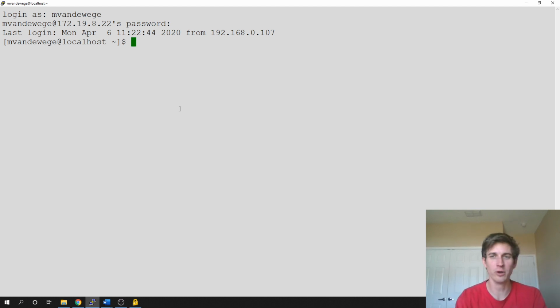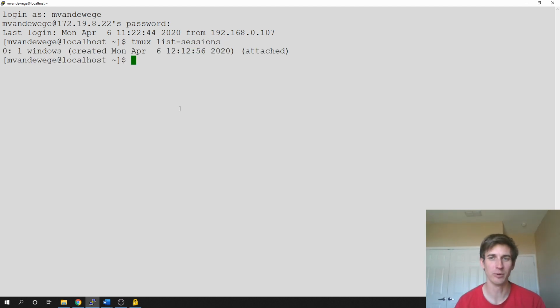So if you would, before you attach to your tmux, just run tmux list sessions. What that's going to do is pop up all of the tmux shells that are running. I only have one running, but if you have a few running, close those down, either reattach to them and close them, or something else. Either way, we don't want a whole lot of tmux shells running at once. It just eats a little bit of resources.